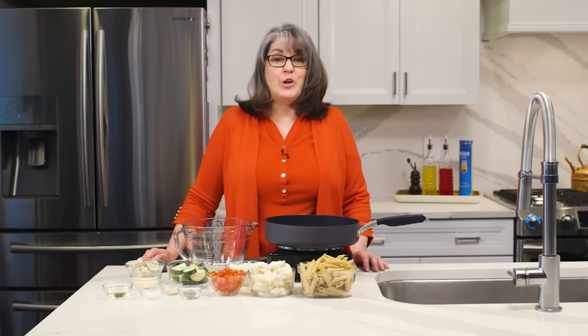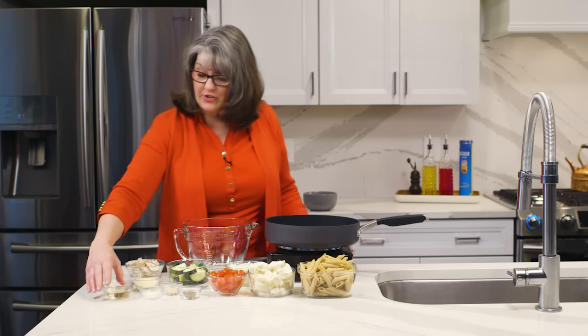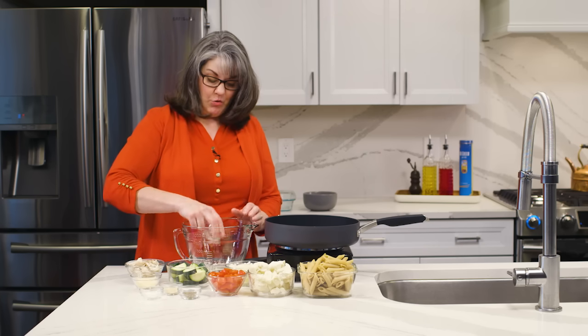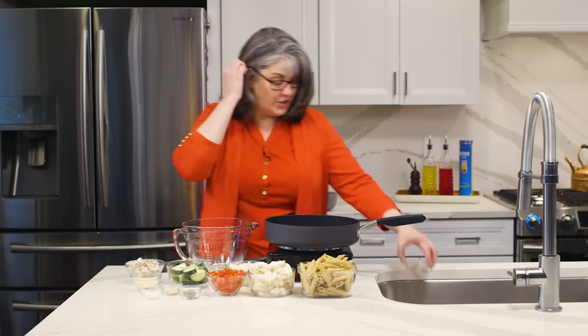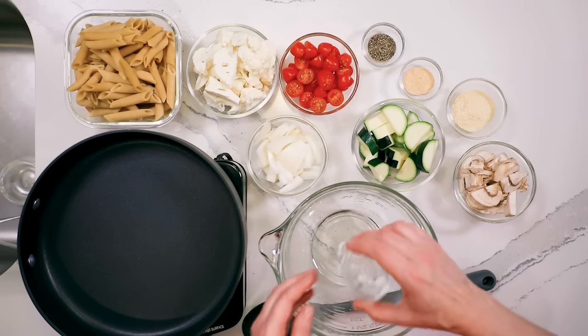Now next, we're going to put the oil into a bowl here. So let's do that. This is canola oil. You could use olive oil or any other kind of avocado oil or something like that, but I chose to use canola oil. Then we have to put the salt and pepper into the oil.